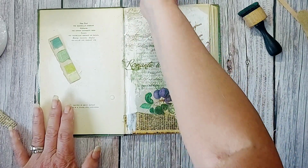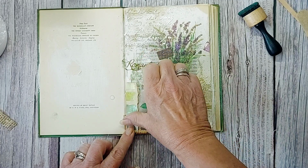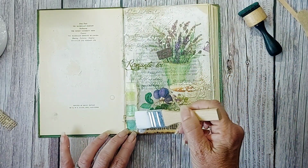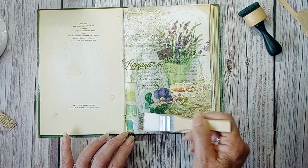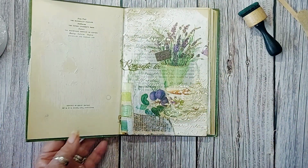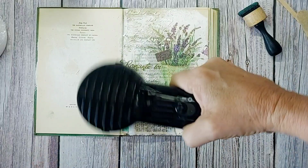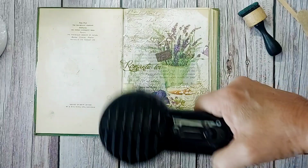And I'm just putting that over there. Just put that over there, might as well give it a hole. Because the Mod Podge gives it a coating. So we'll give that a little bit of a dry off. Just mop it up a bit.